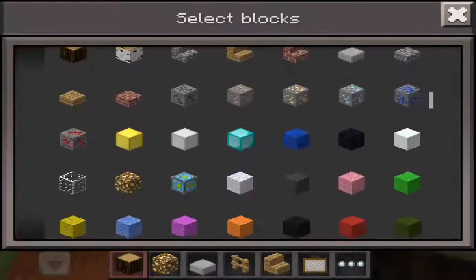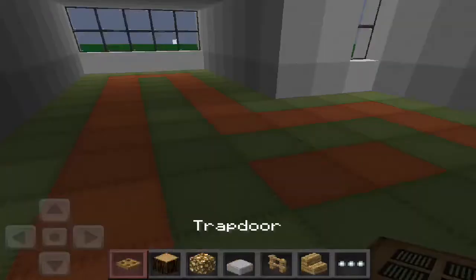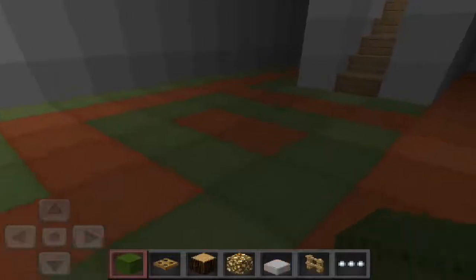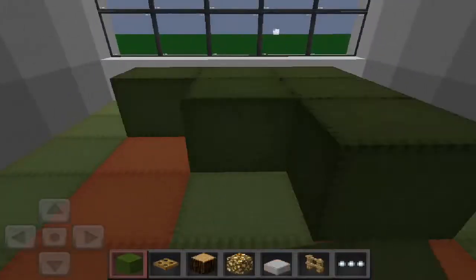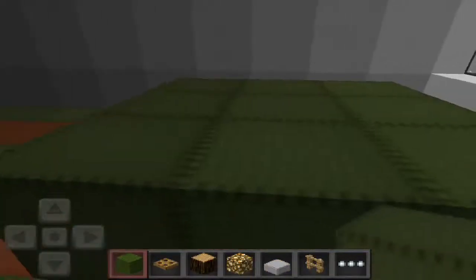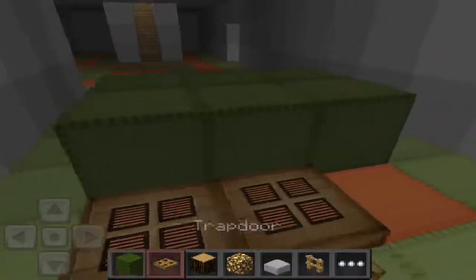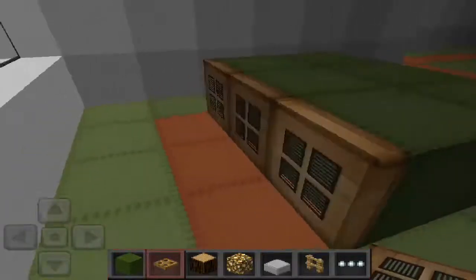What you will need for the pool table is trapdoors and the ugly green wool, maybe. But yeah, you go three and three. Do it like that. Sorry, I mean, you put the trapdoors. This is going to be super small. Can't you put them there?